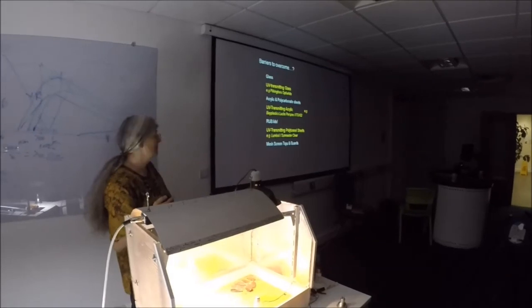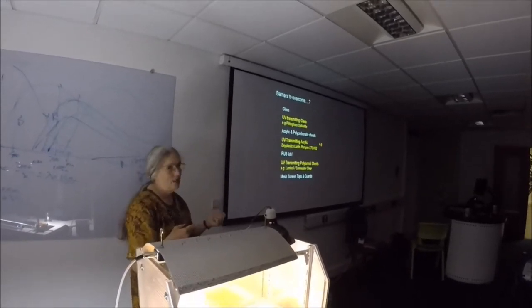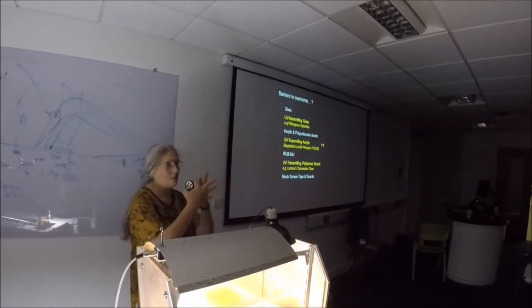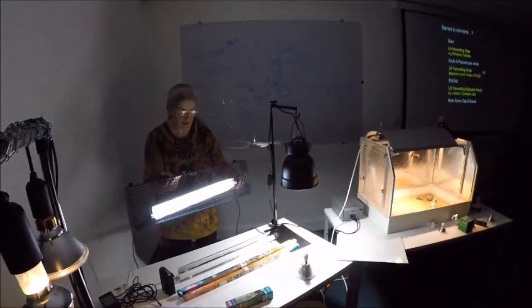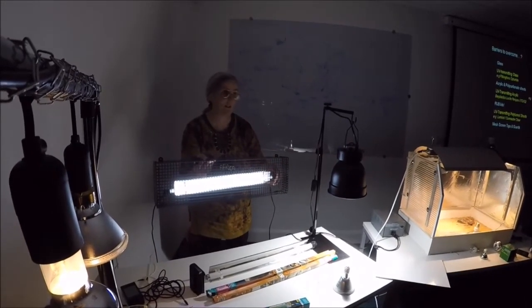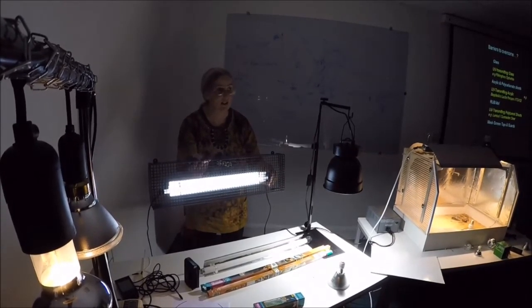Finally, I just want to mention mesh. Mesh doesn't selectively block any wavelengths. It blocks visible light, it blocks UV to the same extent because it's a physical block. It's like a little frame of metal that's just blocking the light and the UV. You can measure this quite easily by putting your tube behind it, and you can see it's blocking little squares of black, and where those squares are, the UV's not there. So you can work out a little calculation of how dense the mesh is as to how much UV light you're going to lose.